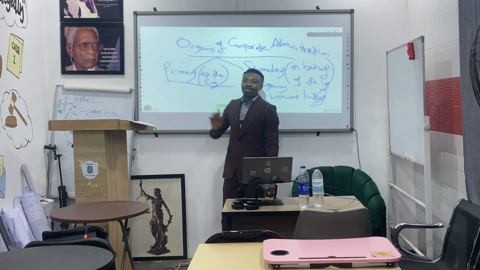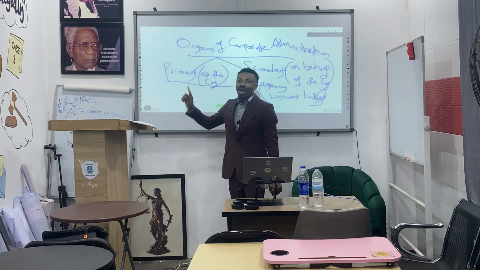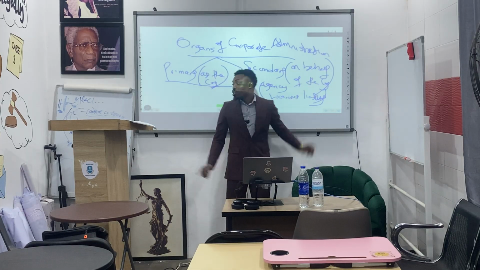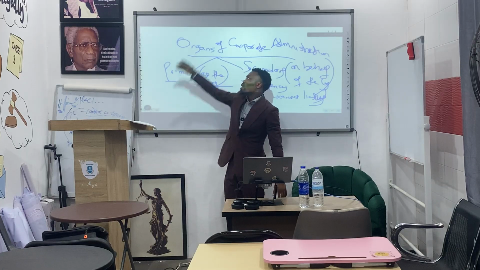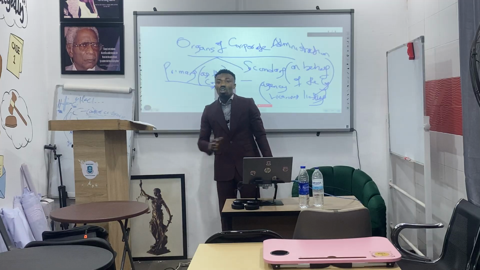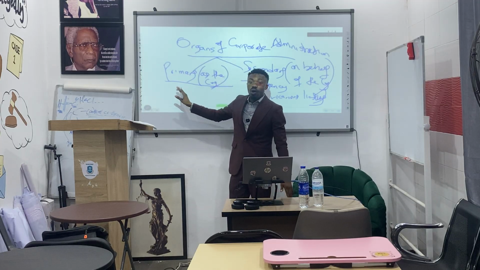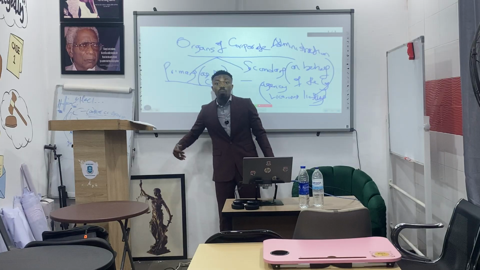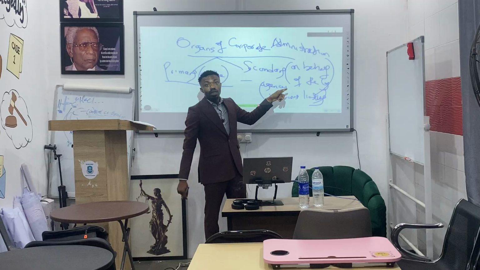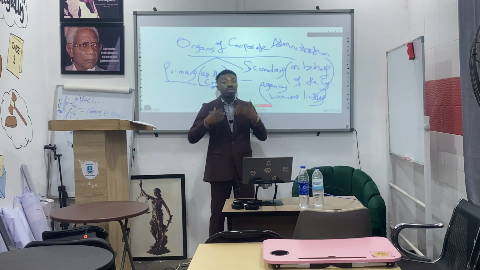So the primary organs act as the company, while the secondary organs would act on behalf of the company, which means they must have authority. These primary organs need no authority from the company, because this is actually the company. All they have to do is to what? To comply with the law. They are already the company. All they have to do is to just comply with the law. But you see the secondary organs, this is not the company. This is someone that is authorized by the company, because the company does not have to do everything by itself.